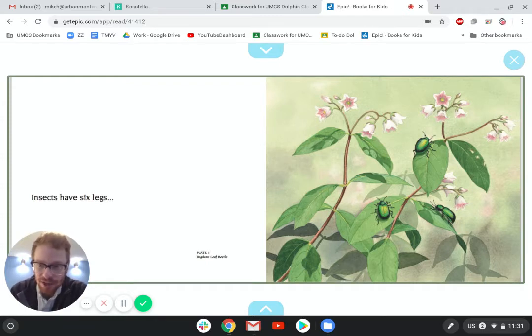And on this picture, we have 3 insects, and these are called dogbane leaf beetles. So they must love to be on the dogbane leaf. For beetles specifically, there's thousands of types of beetles, and they're all unique and different. They're pretty neat. There's so many different insects and so many different types. So we're going to learn about some. Let's check these out.